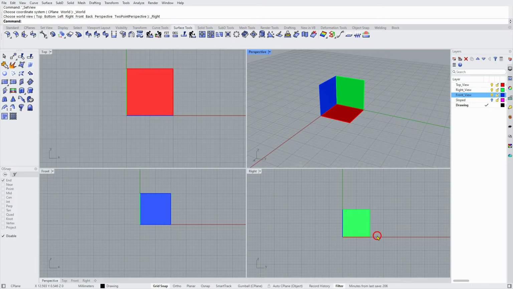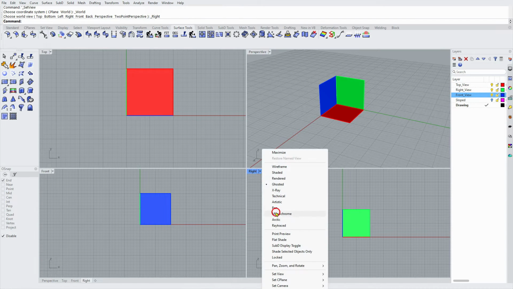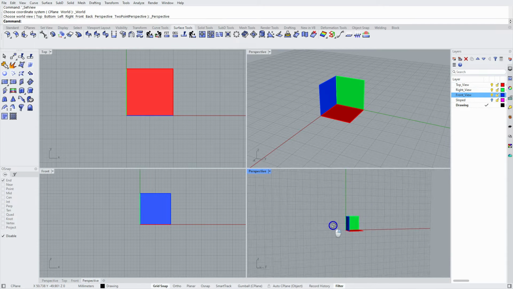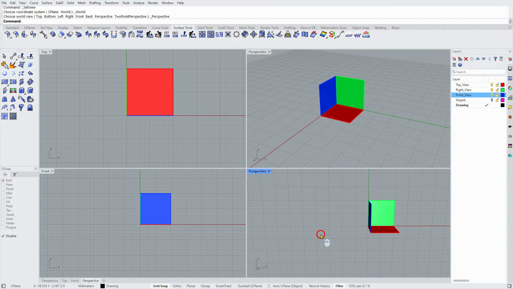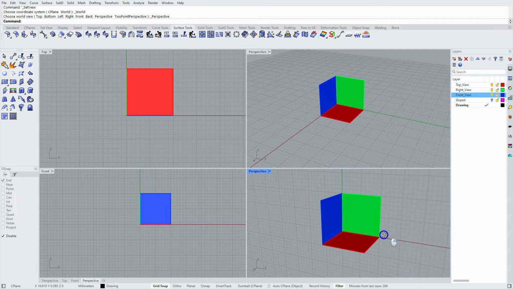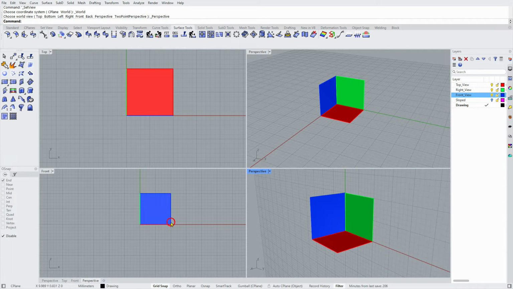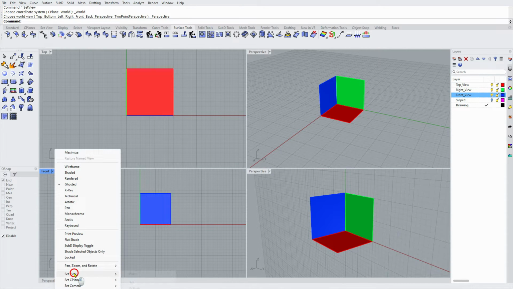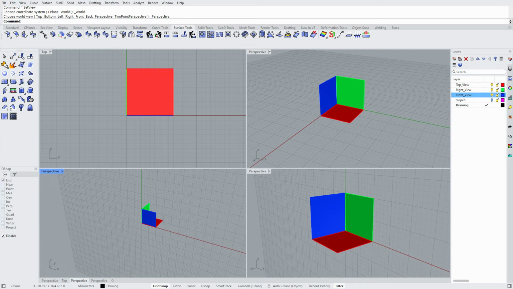Down in the right view, for example, it looks like this is a two-dimensional representation, but it's not actually. If I come down here and set the view to perspective, then I can see, well, wait a minute, that is actually a 3D view, and I can rotate it around. Here we'll zoom in and slide over a little bit. And I can rotate that one around. And then I come over here to the front view, and I can do the same thing and change the view to perspective. And there you can see what that CPlane is.